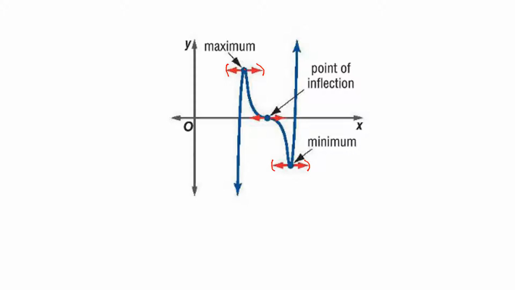Now, if you look here, this is curving like this, kind of like an upside down U. And this one is also curving, kind of like a right side up U. This point is where the curves change. Where the curves change is called a point of inflection, the change of a curve. So right here is a point of inflection because my curves changed. Now, I might actually argue that there's two more points of inflection here, but this is the example that they're giving you.